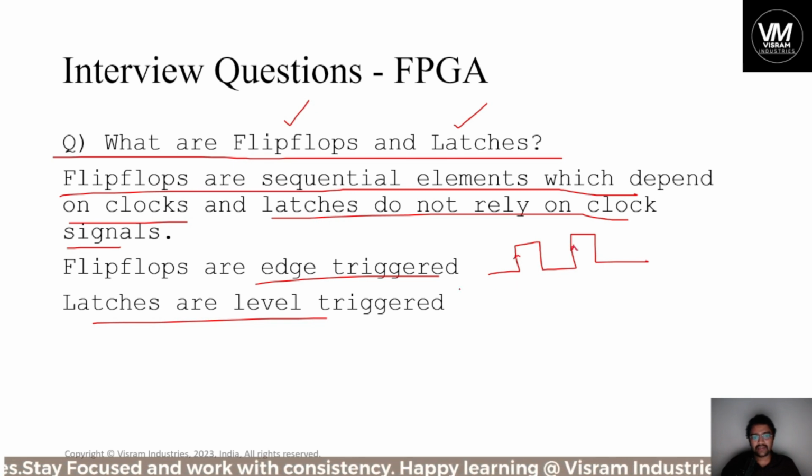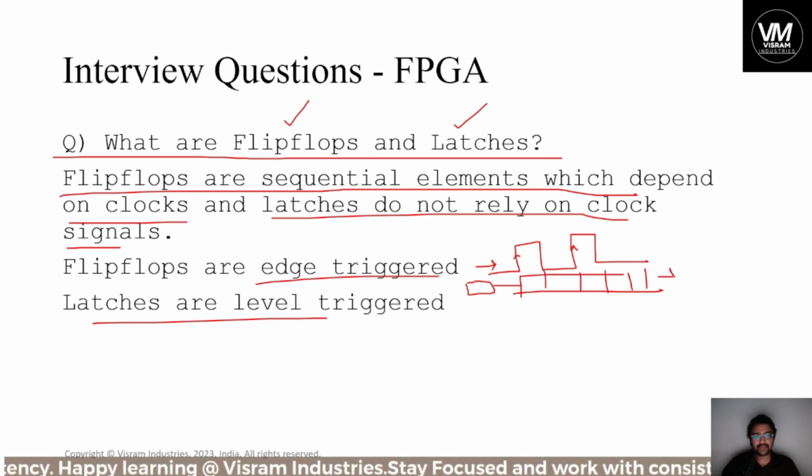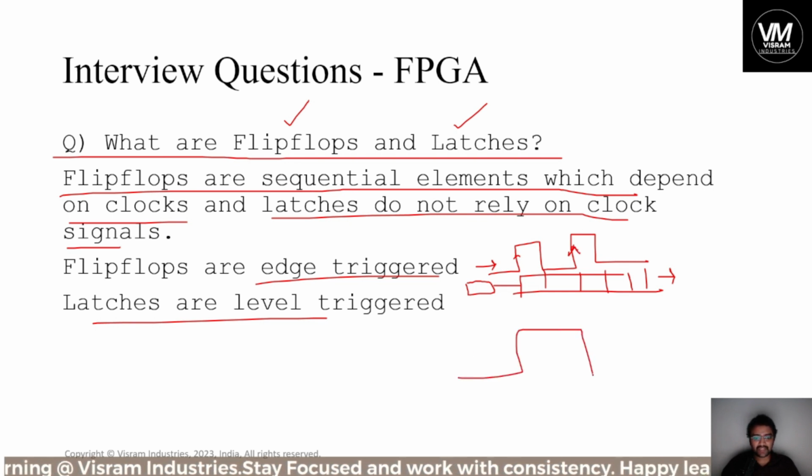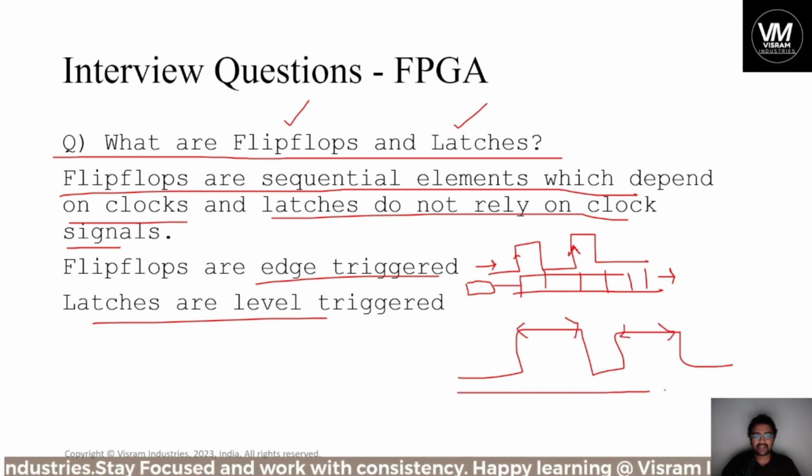the data you have acquired into the D or any flip-flop input is divided into samples at clock periods, and the data is processed in a sequential manner for every passage of the clock. But latches are level triggered. They rely on the level. So hence when the clock is working, the data transmits into the circuit.